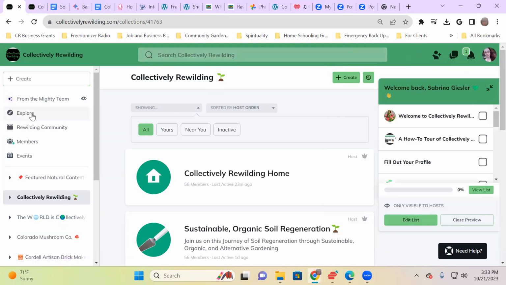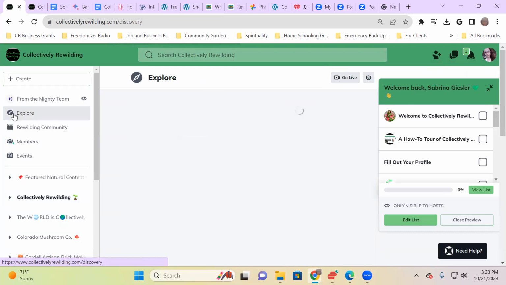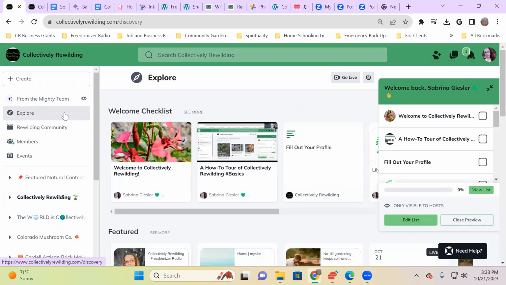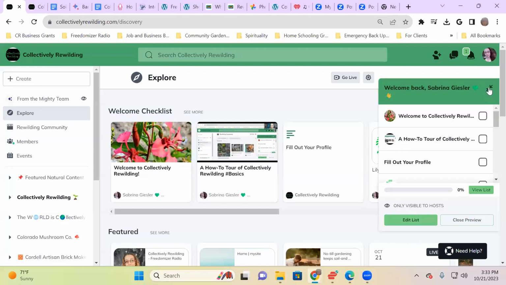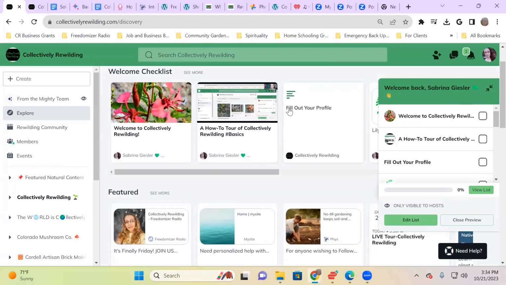Continuing on, when you first arrive here in Collectively Rewilding, you're going to arrive on the Explore page, and that's just exactly as it says. Come through, explore our welcome checklist, which on a computer, laptop, and most tablets, you'll also have over here to the right. If you're on one of those devices and you don't see it, you may have collapsed it. Just look for the double outward pointing arrows, expand, collapse, expand. That welcome checklist has a lot of great information. We'll get the new tour up right here as this is ending today.